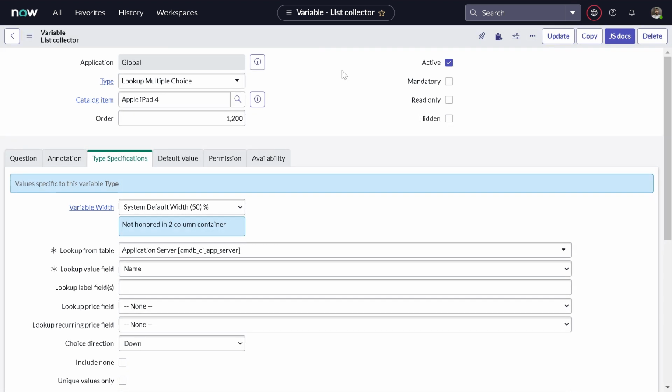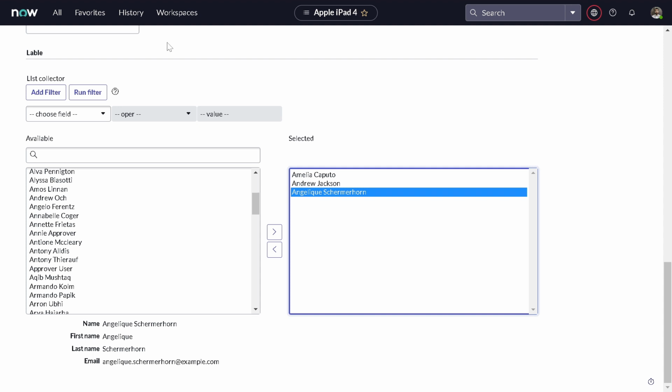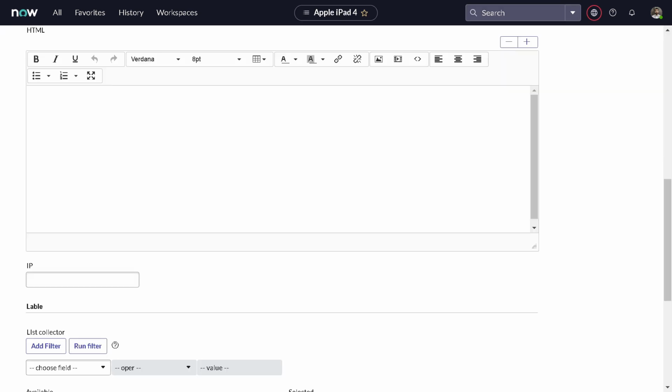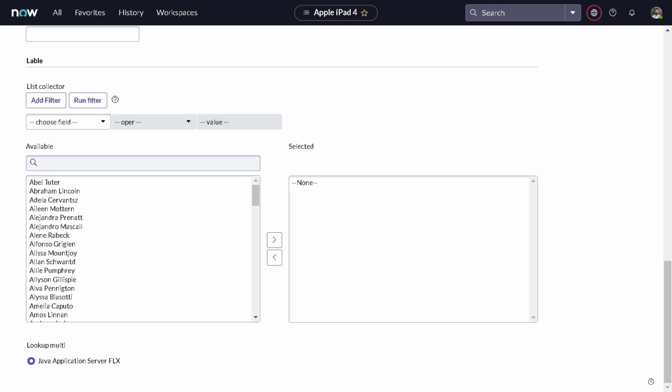If I go back and refresh the form, let's see how exactly it looks. We are referencing a table. We have not created a choice. We have created a reference, and that reference will create a choice for us. Isn't it amazing? Now you can see that the form is taking longer to load, because it's calling certain reference fields to get the data. I think it has only one value, which is Java application. If you have 10 values, then it will show 10 choices, and you can do multi-select.